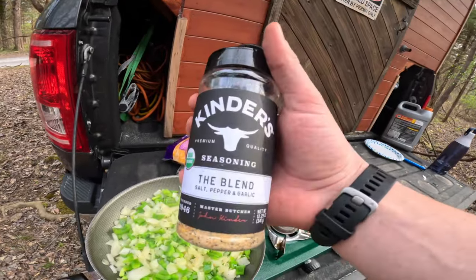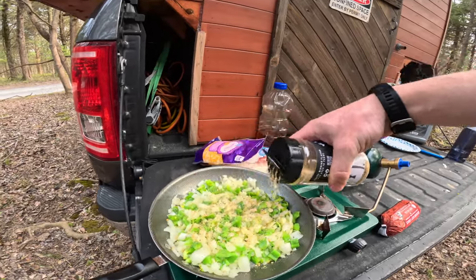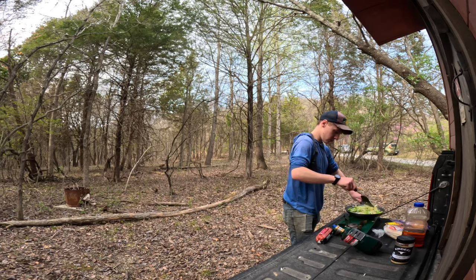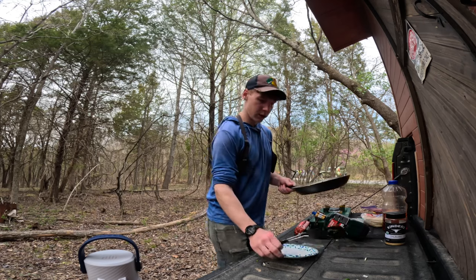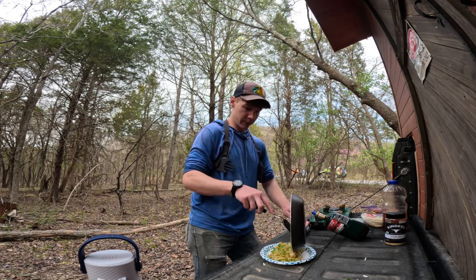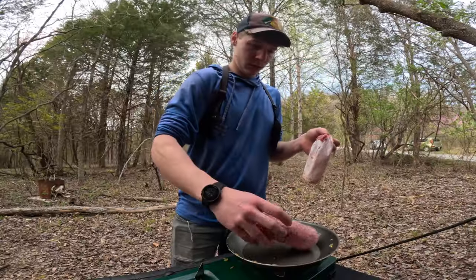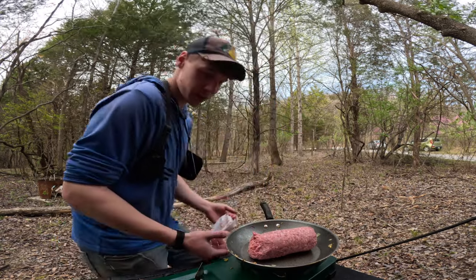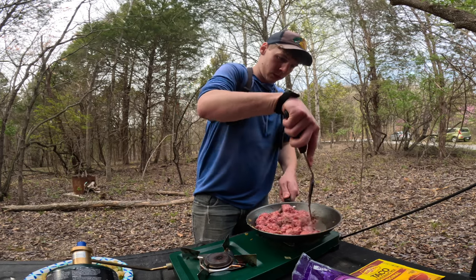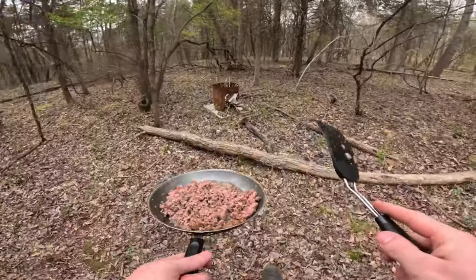Just gonna do a little bit of salt, pepper, and garlic, the blend. Peppers have a little tiny bit of crunch to them. They're not just mushy. Alright. Seriously, no sizzle? Didn't even turn the pan off. Okay. Alright. Let me drain some of this grease.